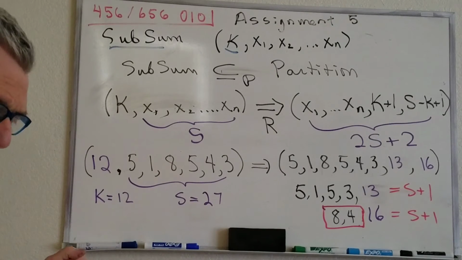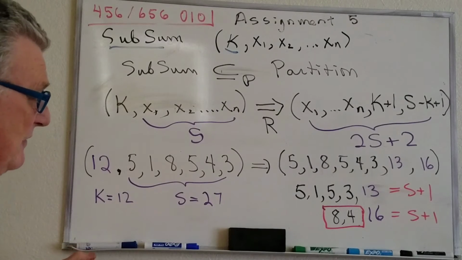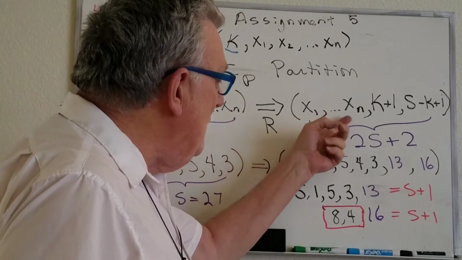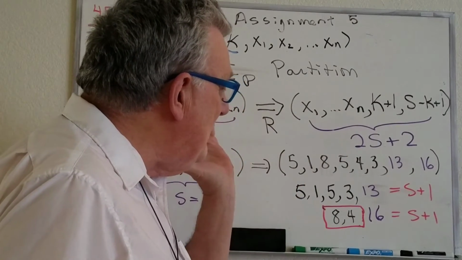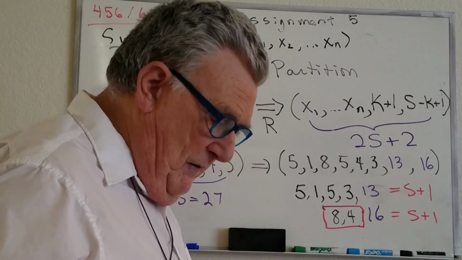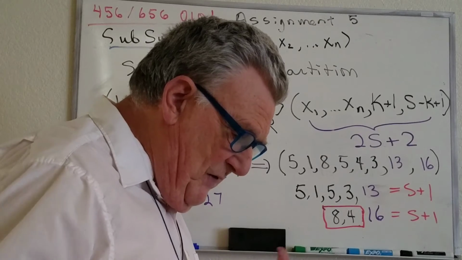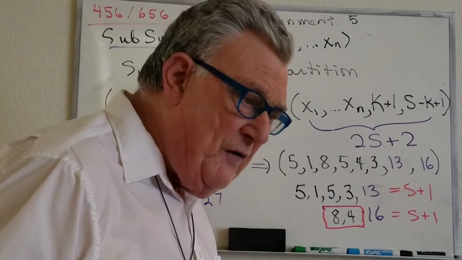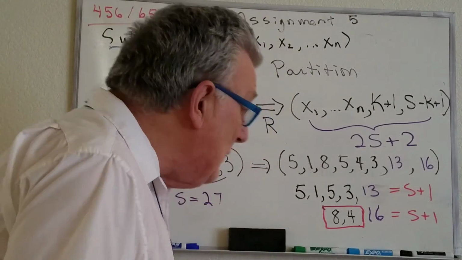That would be the subset sum problem. And on the other hand, the partition problem in terms of coins would be, if you have a set of coins, can you divide them into two piles that have equal value? And the answer to that is either yes or no. So both of those are decision problems.